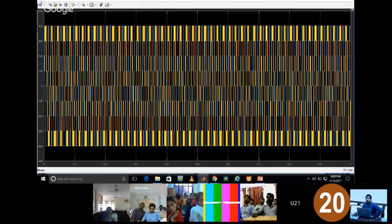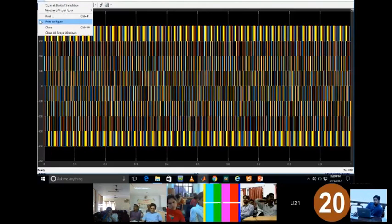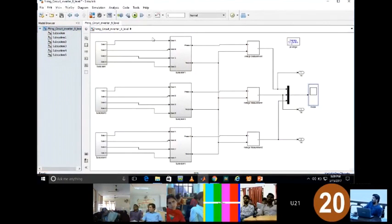But nowadays people are working on reducing the number of switches for this circuit, because a normal 9 level inverter circuit requires how many for 9 level? Yes, 6 times. So if we are talking about 11 level, that means 60 switches are required in total. People are working on reducing these switches to 20 or 10. Even the 7 level and 9 level types require only 5 switches rather than 20. So people are working on this point at this stage also. So this is a multi-level inverter type structure.